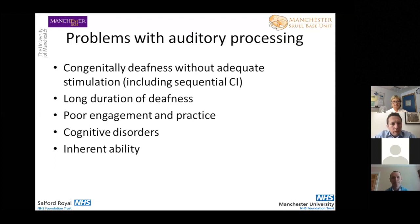Okay. So, okay, go on. Sorry, Simon. So just touching on auditory processing issues. I mean, I put a list up here. We've already talked about congenital deafness and the fact that the brain doesn't develop the ability to interpret sound. Now, of course, that's not black and white, because if someone's born with profound deafness but has a little bit of hearing and is given aiding, then they will develop an element of auditory processing.